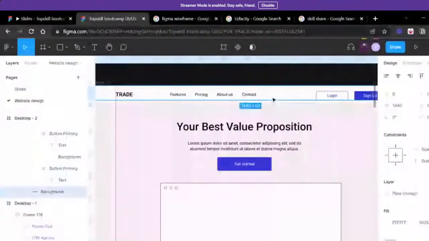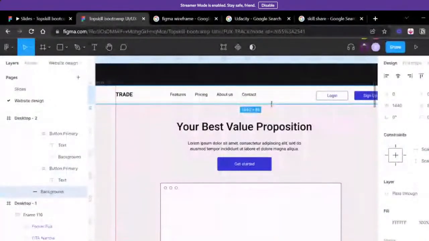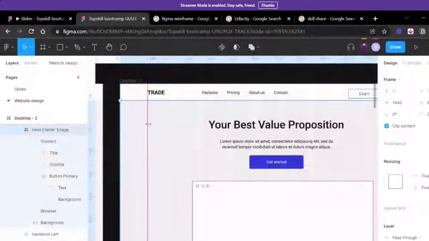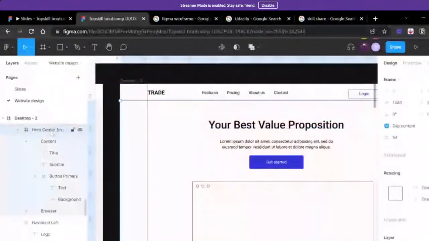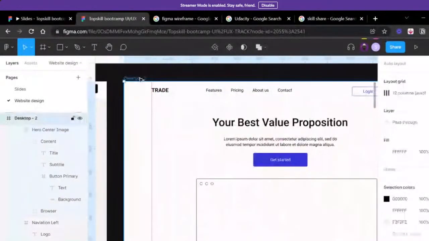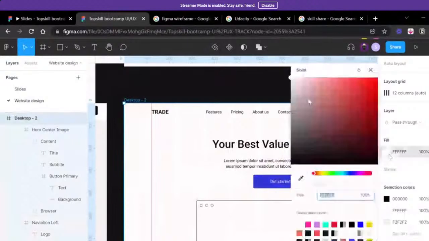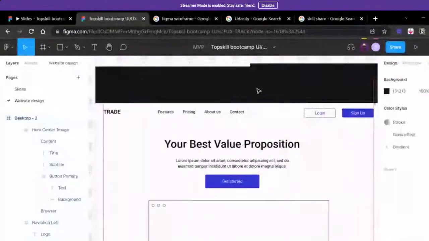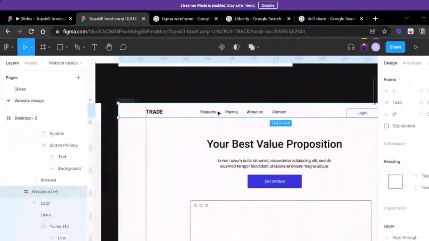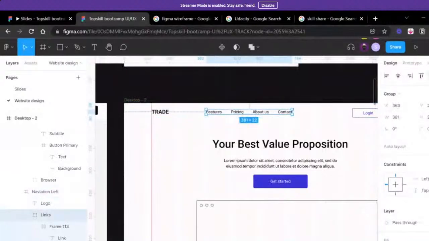I'm going to reduce the opacity of this gradient to take up more space. I do not want the background to be pure black, so I'm going to change the color of the background just a little bit to create a sort of contrast. It's this. Okay, I want to align the center.